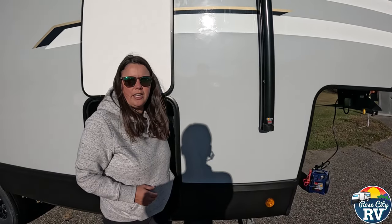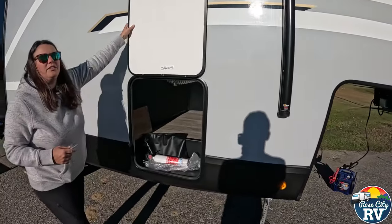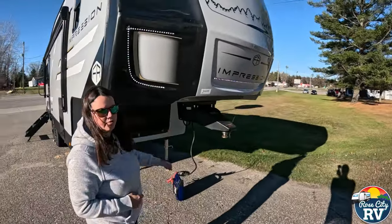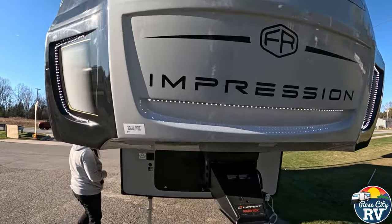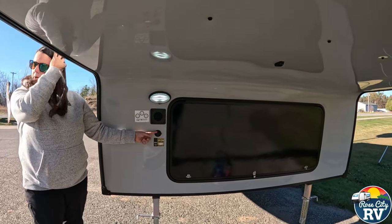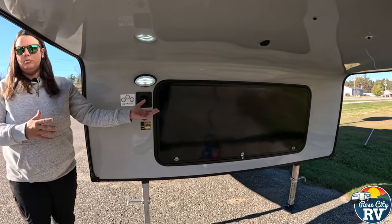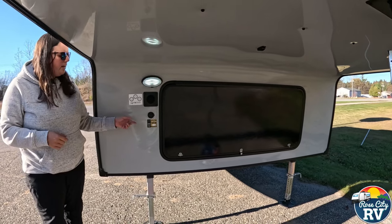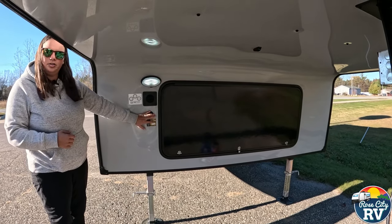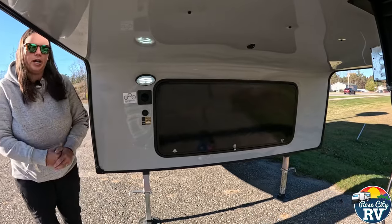There's a light switch here for the front docking lights. Moving around the front — here are the docking lights I was referring to. Underneath here is our battery vent, and then the solar on the side option. This does have solar on the roof already equipped, but the solar on the side option allows you to add a backpack or suitcase panel that you can be mobile with — you can move that into the sun if you need to. One thing to remember is that if you get one of those, it has to have the solar controller built in. This port is wired straight to the battery and does not go through the solar controller, so you still have to have the controller with the panel if you go the mobile option.